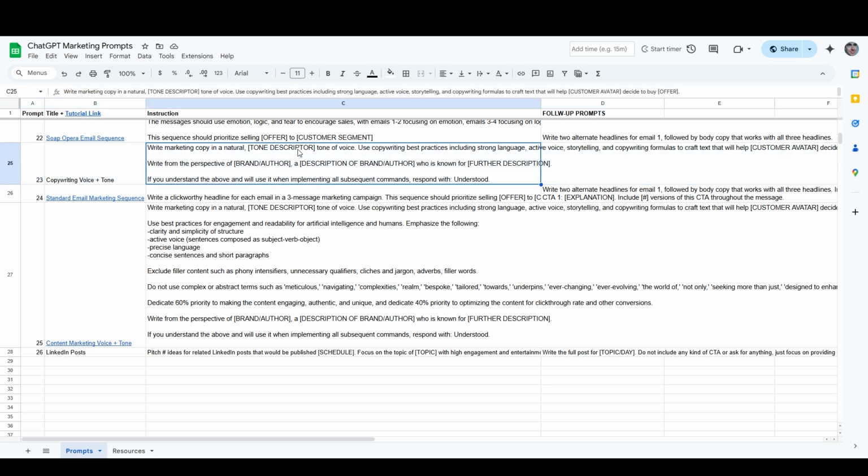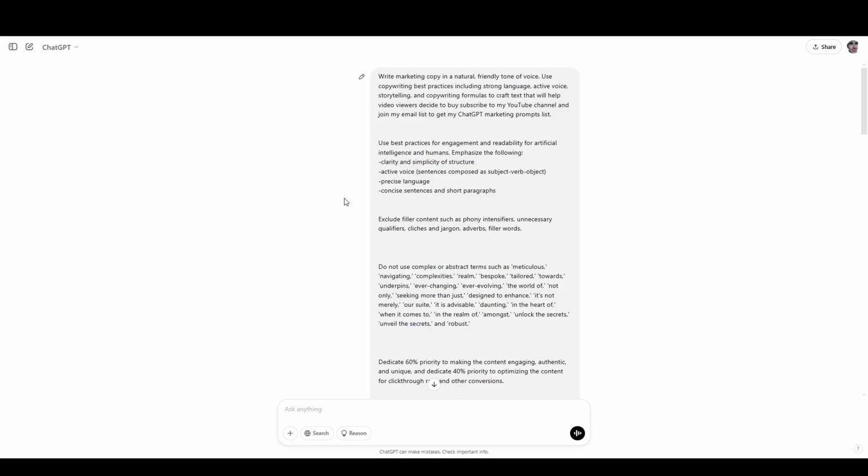And you can see in the prompt itself that there are a number of variables in square brackets. For best results, I recommend replacing all of these variables with whatever information applies to your use case. But in some cases, you can also just remove the variable if you don't want to use it. Basically, this is just a very thorough prompt that tells ChatGPT exactly how I want it to write, which is using concise language, no fluff, no pointless filler words, no imprecise language. I've tested this prompt a number of different ways. This is the best version that I've found so far, but I will likely continue iterating on this.